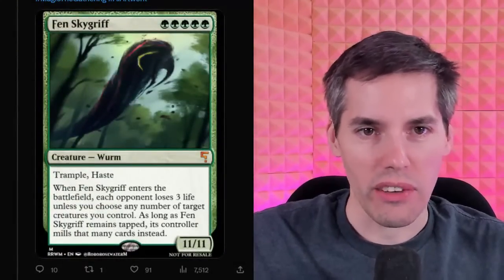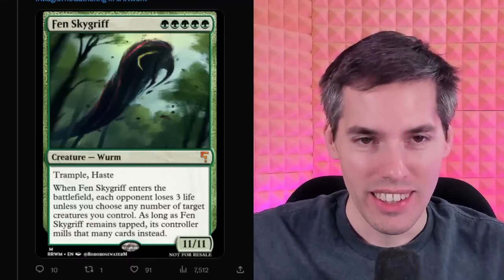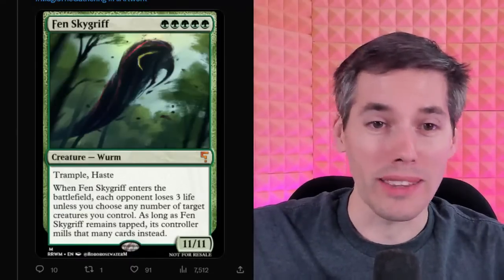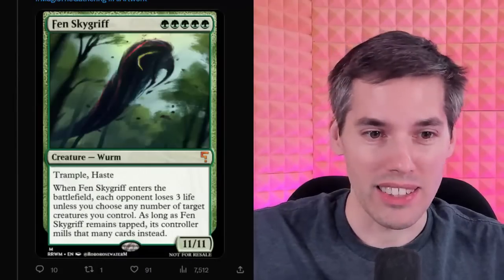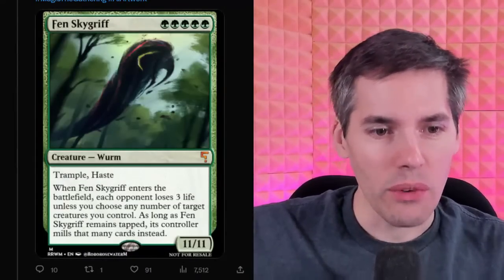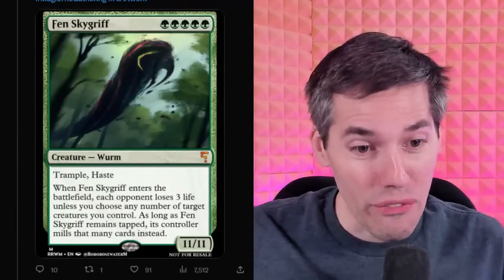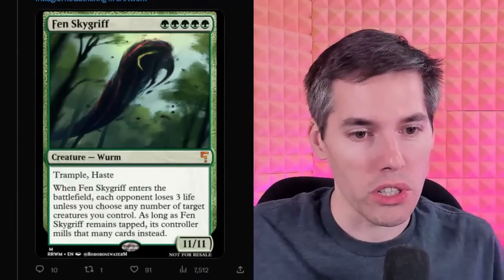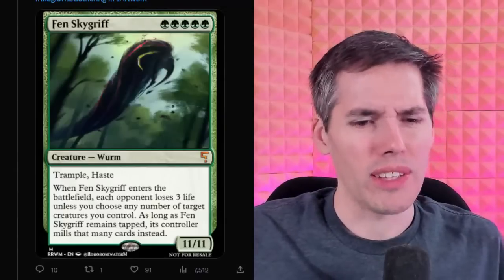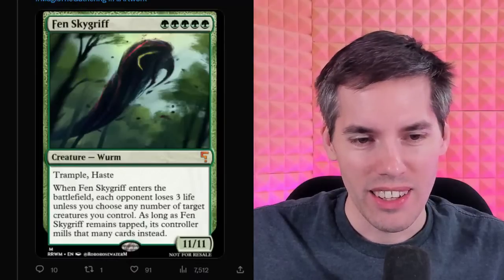Fen Skygriff. Green, green, green, green, green for an 11-11. Oh my god, the Stompy decks. You know what? They could probably print an 11-11 by today's standards. But it has Trample and Haste. Okay, when Fen Skygriff enters the battlefield, each opponent loses 3 life unless you choose any number of target creatures you control. As long as Fen Skygriff remains tapped, its controller mills that many cards instead.